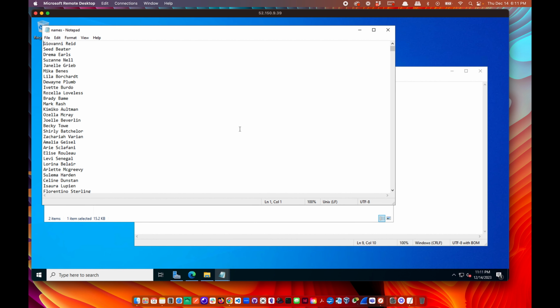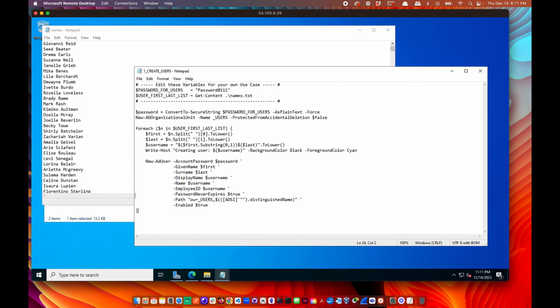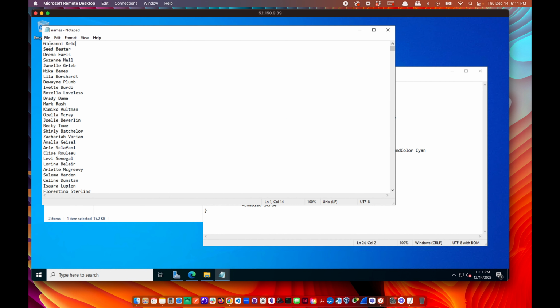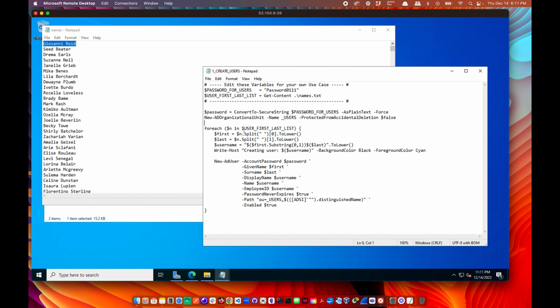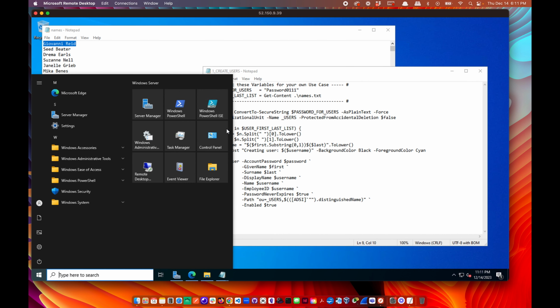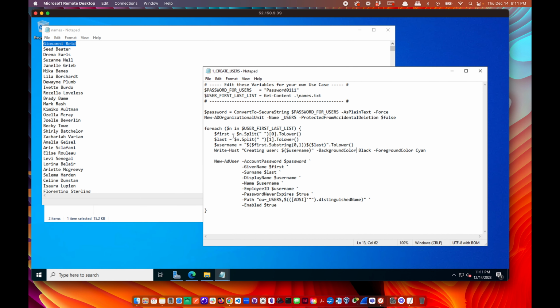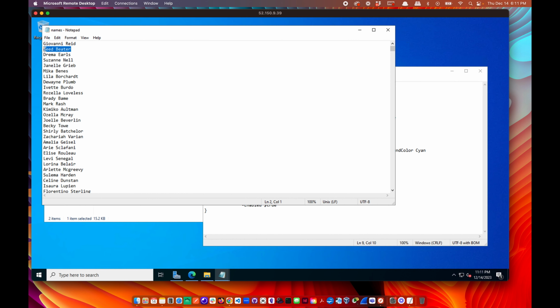So Giovanni, it's going to loop through each name, through the whole file. This name, Giovanni, will become Giovanni right here. And then after, it's going to become seed.